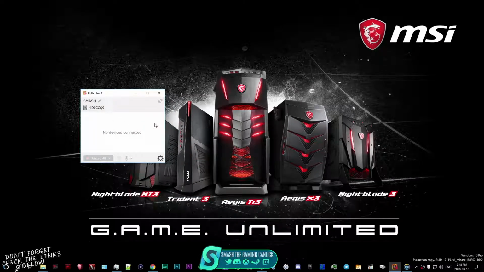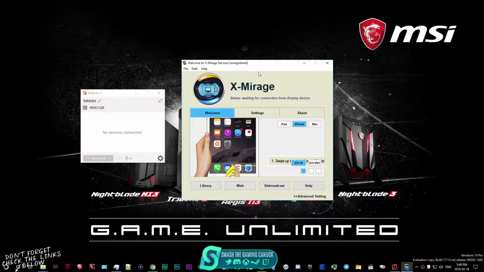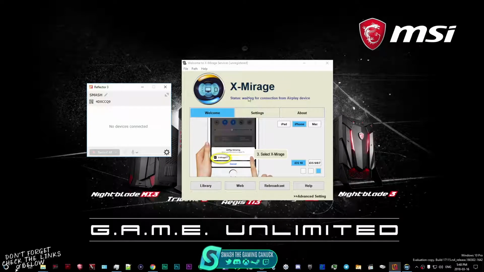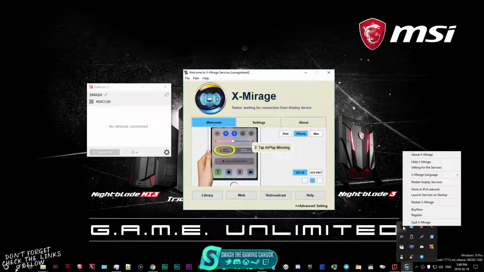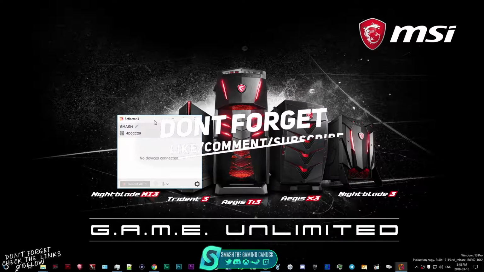So I got Reflector here. You're going to swipe up on your phone. Let me close this program. Out of all these programs, this one and Reflector are really nice. You guys can pay for these or you can look them up. There are cracked versions. I'm not going to link any of that. However, both these are nice. AirServer is pretty nice too. But for the sake of the video, I'm going to use Reflector.